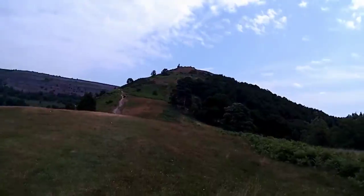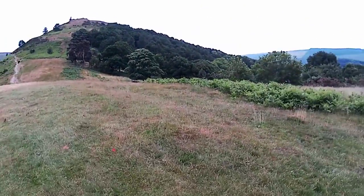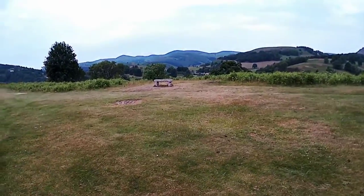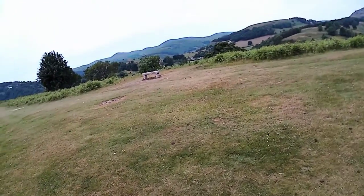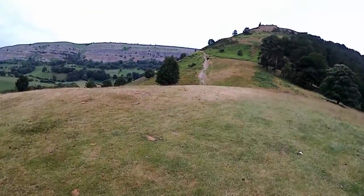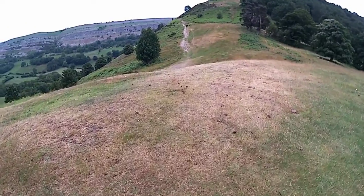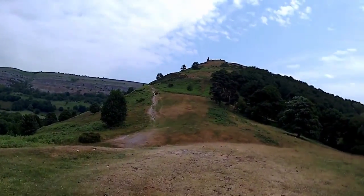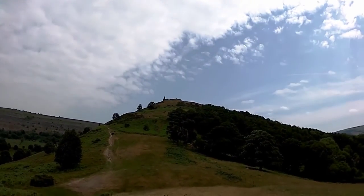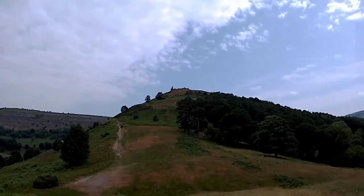As you see, there's a castle. Nice wide green area. There's also a seat there. Anybody wants a rest, a drink, or a sit down? Once we've been down here, we go down a little bit now, follow the path, and then up a little bit, and the path is quite easy. Zigzags to the top of the castle. I'll see you halfway up there.